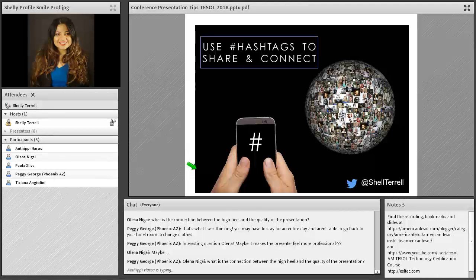Have a plan B, because things don't always go right, especially with the technology. And so it's important that you're able to keep that time well spent. You don't want them to walk away remembering, oh, they had a lot of problems. You want them to walk away with your message.